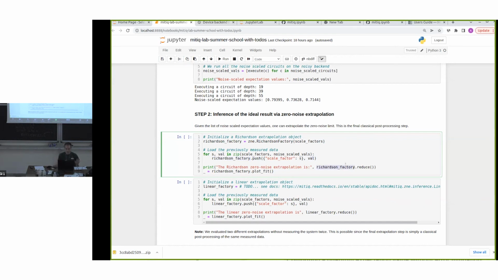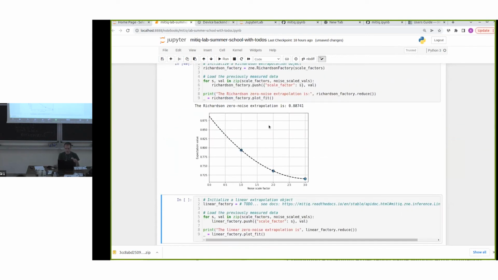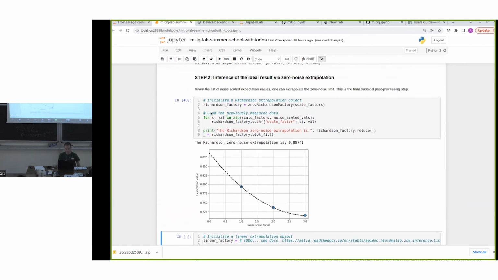And if you call the factory.reduce method, this gives you the zero noise limit. And also, if you call other methods after this, like polyfit or other methods, you can extract more information as we did before, like the fit, you can know how the extrapolation went and so on. Basically, we just did what we did before, but step by step.